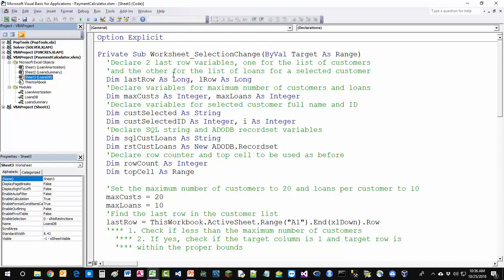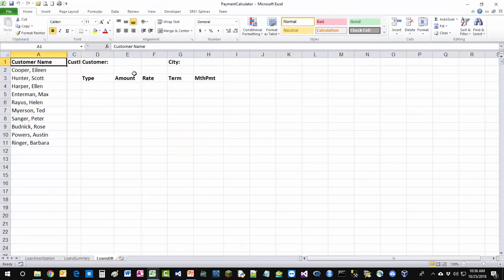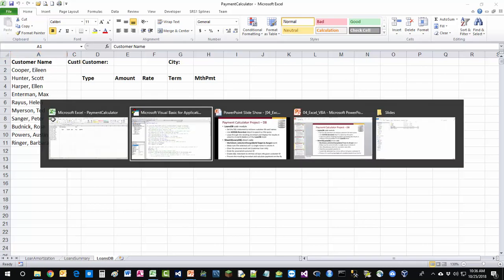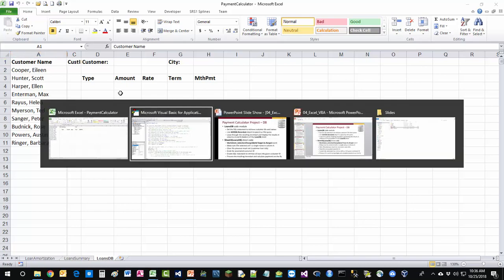The last row variables called last row and L row are used for both the list of customers as well as the currently non-existent list of loans for a specific customer that we are working towards. We're assuming that the customers are listed here, and the part of the worksheet with the list of loans for a specific customer is currently blank.